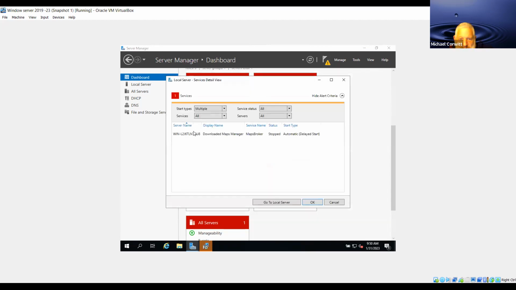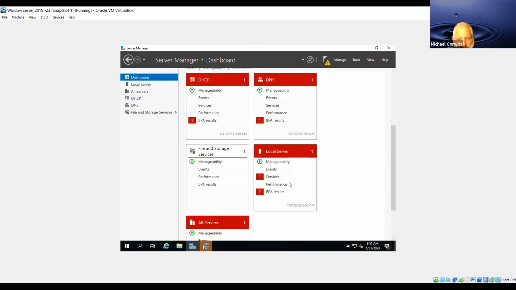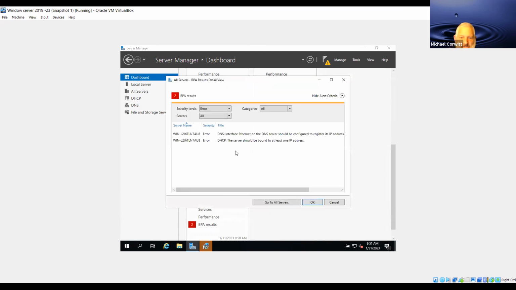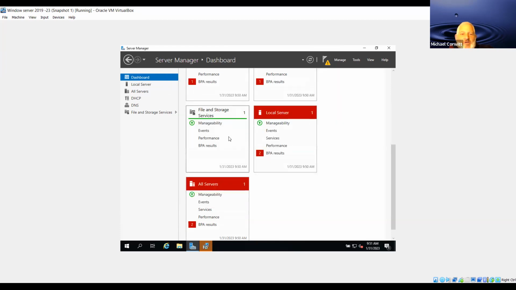My local server says the remote desktop connection broker stopped, so I can restart that service and then click OK. In all servers, I have a DNS interface, Ethernet, that should be configured to a registered IP address. Because I'm not running it locally, that's why that happened, and it should be bound to at least one IP address. So it's not running the way it should. That's why I'm getting my errors.